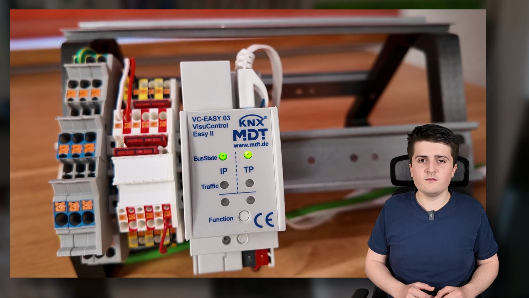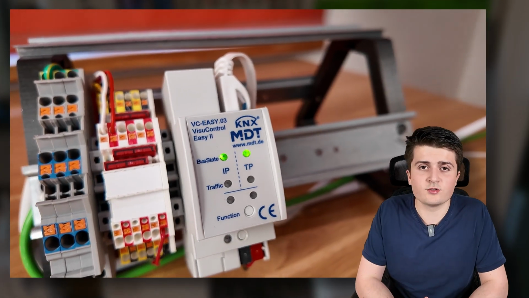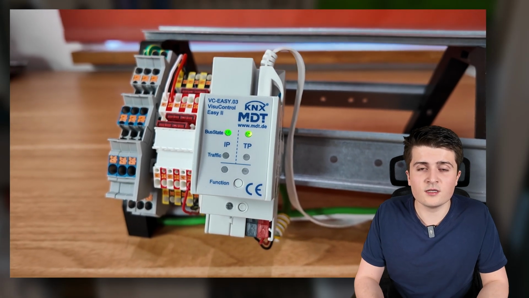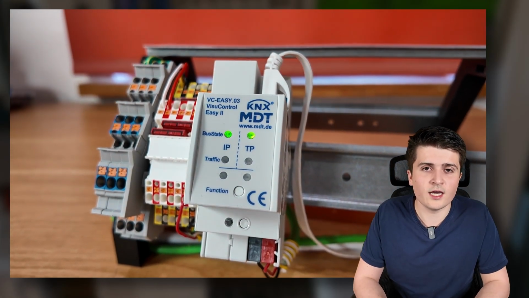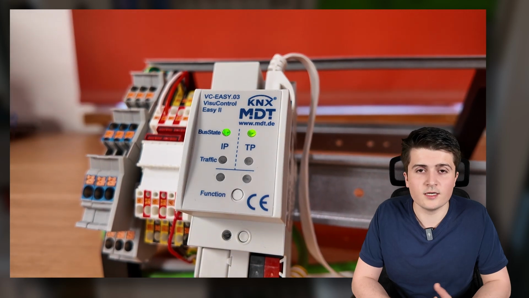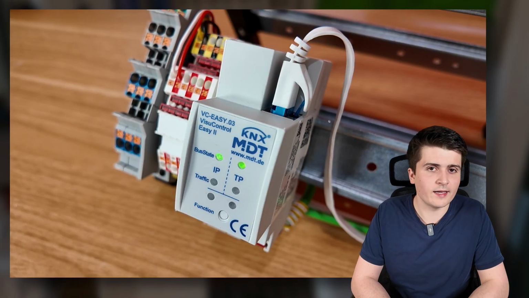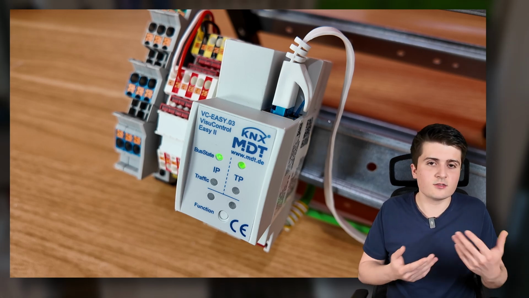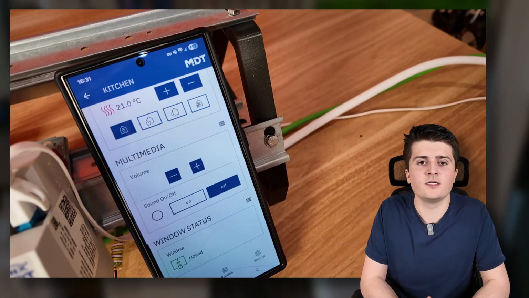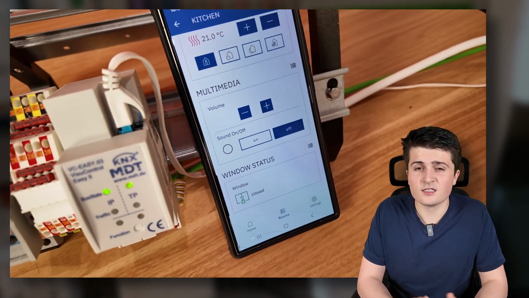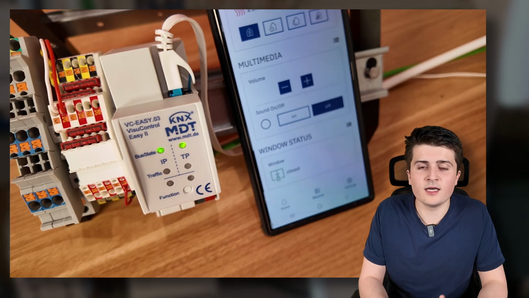The hardware itself is also pretty straightforward, as you can see here. It has a width of 2 circuit breakers and it only needs to be connected to KNX and to your internet connection. So the power supply is also being done via KNX, and the connection to KNX is not via KNX IP but directly to your KNX twisted pair system. So that's everything you need to know about the hardware.